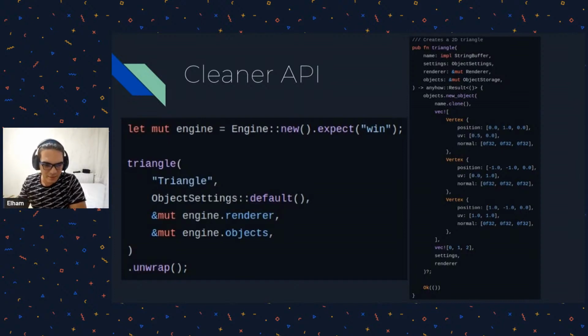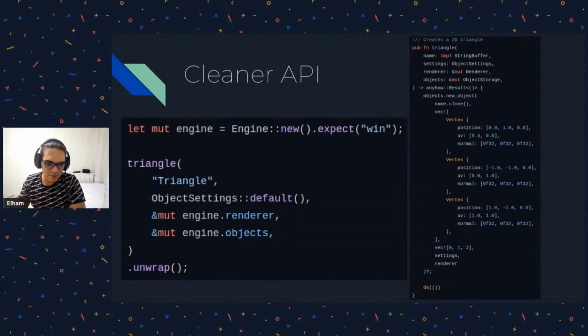We also have separate functions like triangle, and before they were passing the objects themselves as return, but now they don't. Before, they also needed the engine itself to be passed as an argument, but now it's just specific parts that it uses.